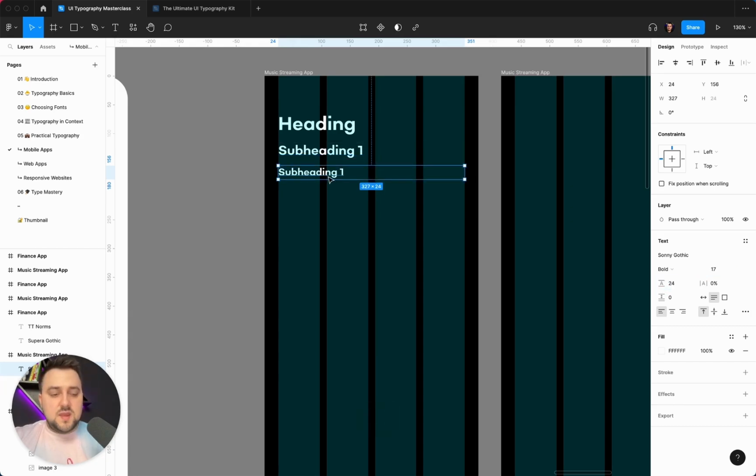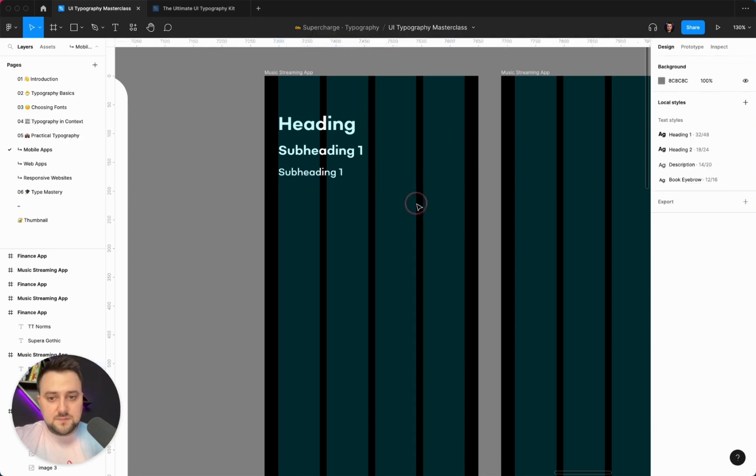Okay, so as you can see, as I'm going smaller and smaller, the differences in line height are becoming more apparent. That's because when you have smaller text, you need to have a little bit more line height. It's one of the main reasons why when we're talking about headings, usually we're thinking about smaller line heights, but when we're talking about paragraphs, it's gonna be a bigger line height.